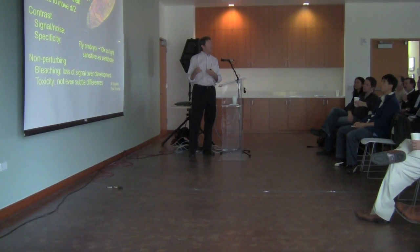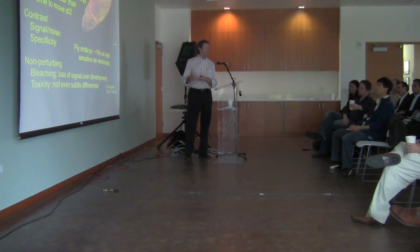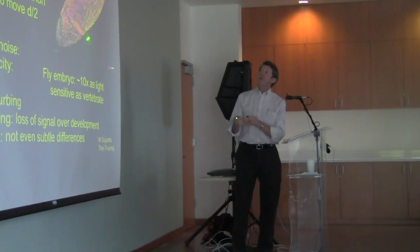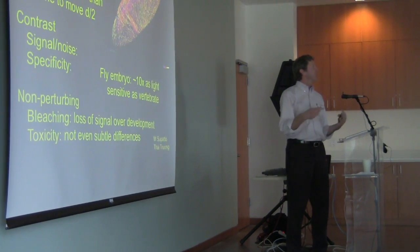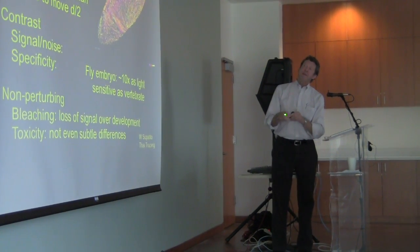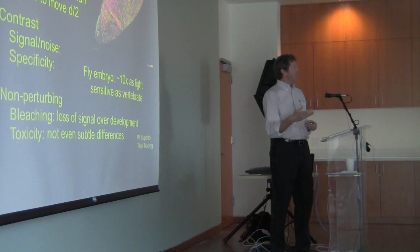When we think about what we need for this sort of compromise between resolution and contrast and such, what we want to be able to do is put down the life history of every one of the cells. And this is showing you the end of the trajectory of all the development, all the motions, all the lineages and all that went into building this embryo. So we need to be able to follow those cells often enough that we don't get confused.